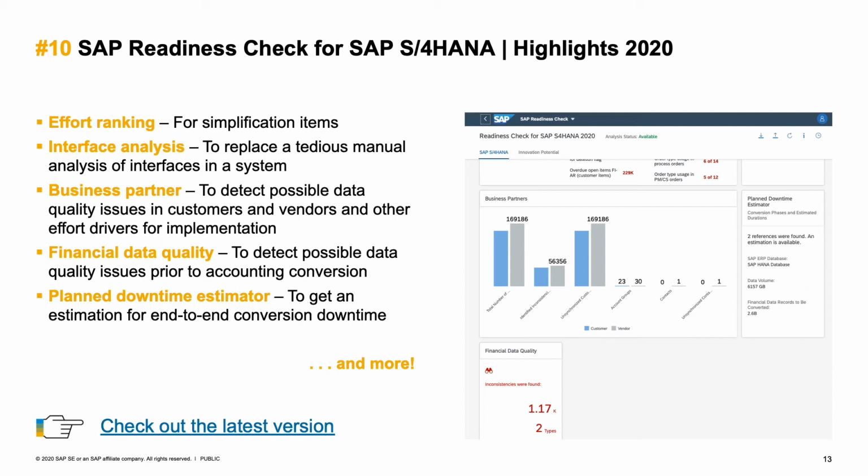The third item I want to mention today is the data quality issues around the business partner. We already talked about the address inconsistencies, but now the readiness checks will include also further checks. We'll go beyond the address data. So for example, it will show inconsistencies like the text code assignments or number range issues. Also, it could show you where business partners and corresponding customer vendor entries may be out of sync. So be sure to check this out.